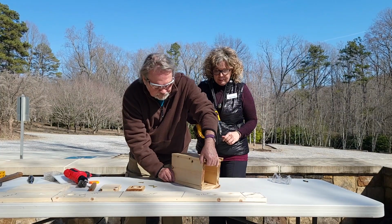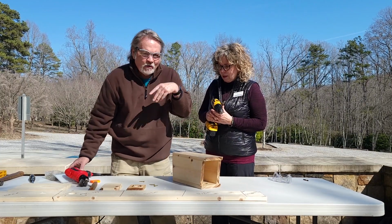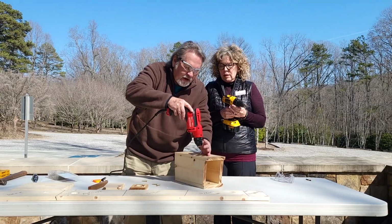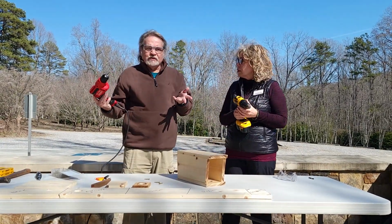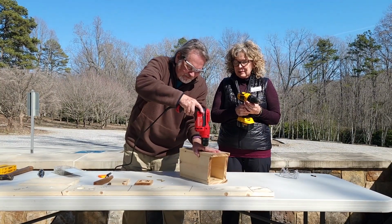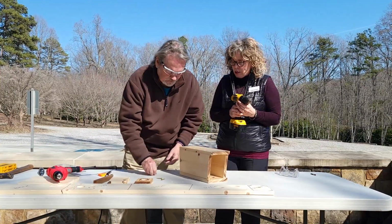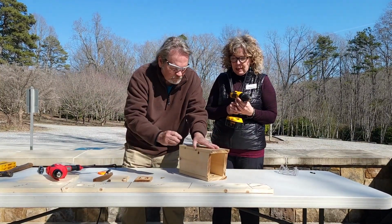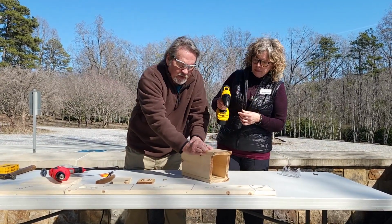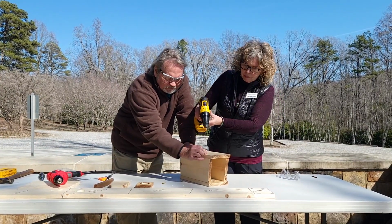Beautiful. Right now it's a little bit rickety, but the more we put it together, the more stable it gets. Right now, all the bluebirds around us are watching, going, you better do better on that one. This is a great family project. Again, just make sure everybody's got their safety glasses on. I have done this for many years with grandparents and their grandkids, with parents and their kids. They love doing it.